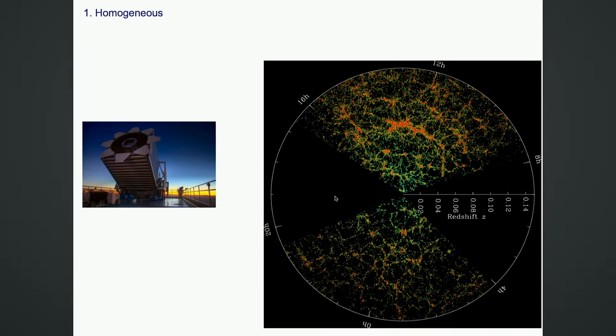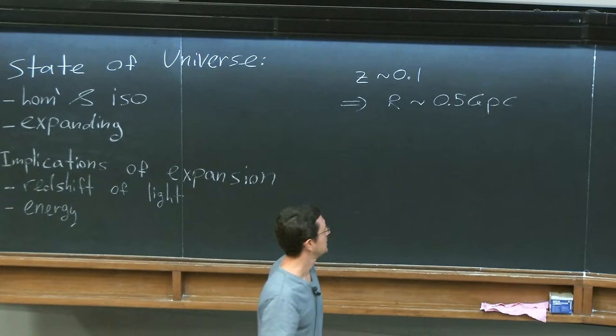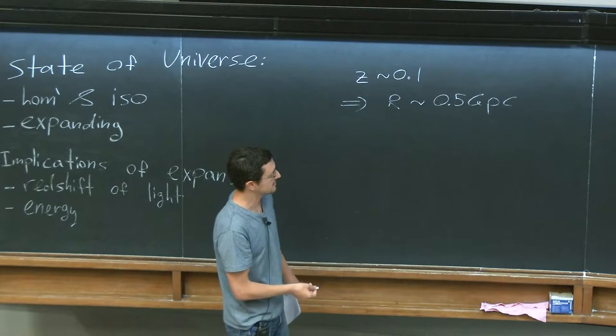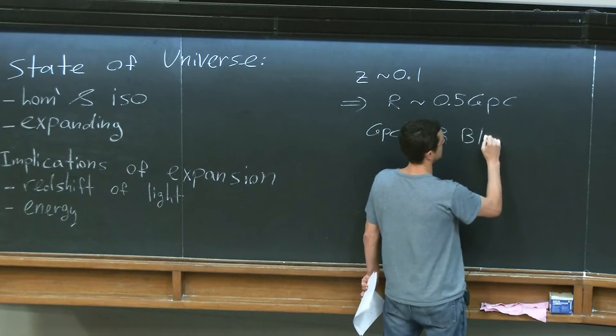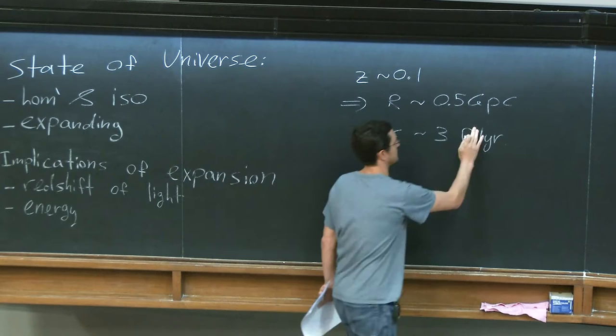And we are working out in distance, far away into the universe, and this distance is characterized by a label that they are calling here redshift z, and we'll discuss more how this redshift z label relates to distance, but we're really going out far away in space, and the distances we're going out on in this map are redshift of order 0.1, which means that the distance is of order half a gigaparsec out on this map, roughly. A gigaparsec, for those of you who are more familiar with particle physics terminology, so a gigaparsec is roughly 3 billion light years, okay? Or giga light years.